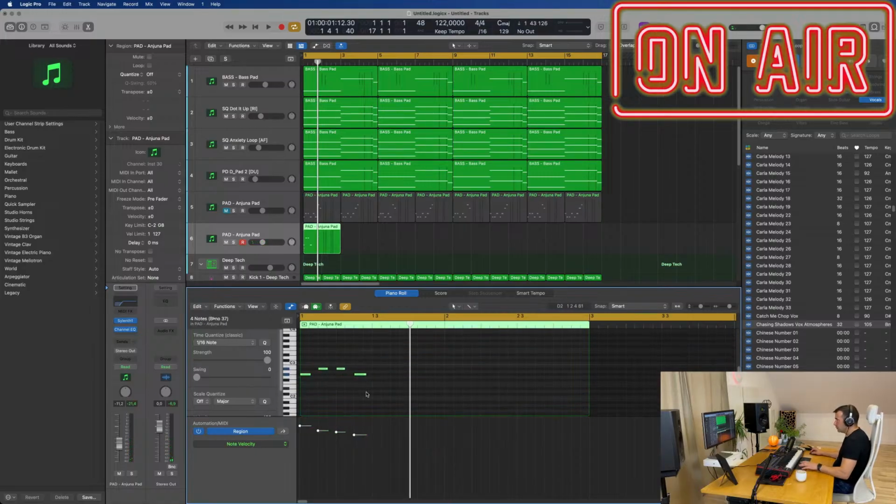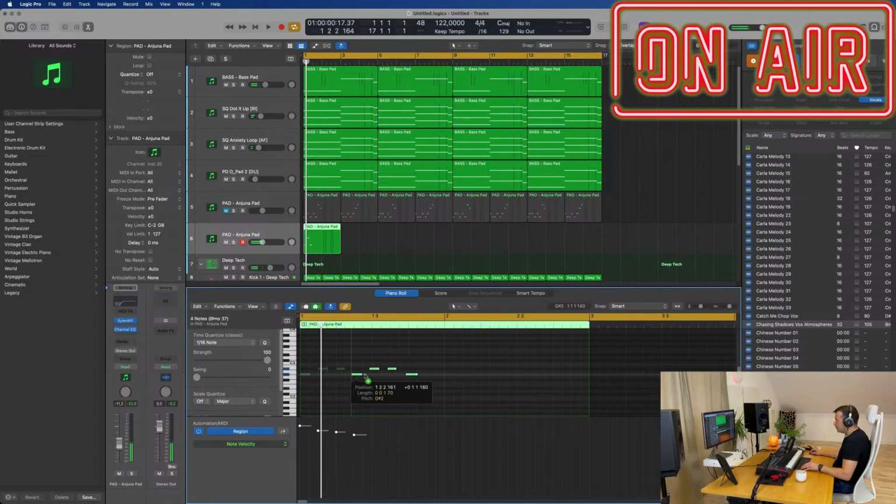Oh, it's not even quantized, so I'll quantize it now. And just maybe try to hit just a simple sequence like this.